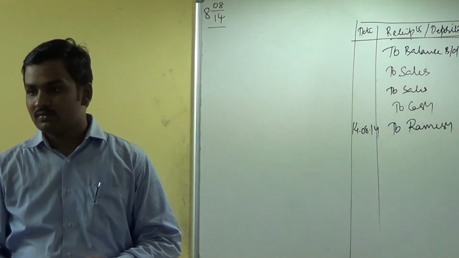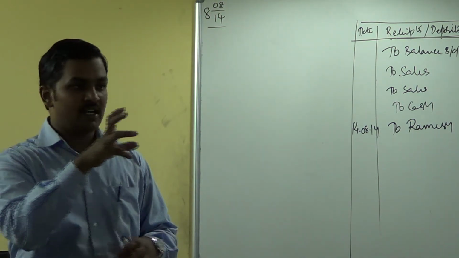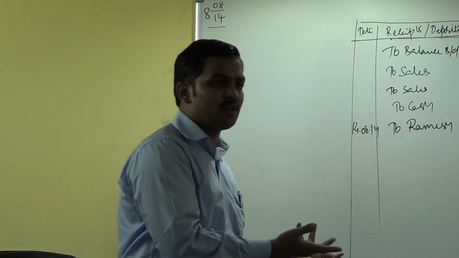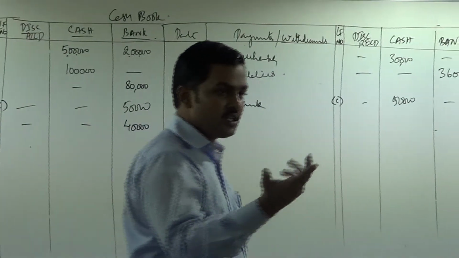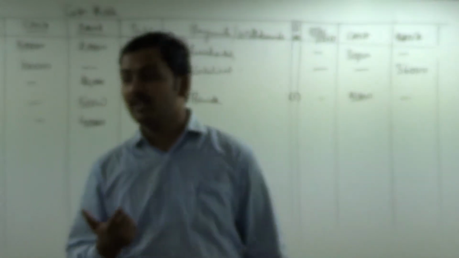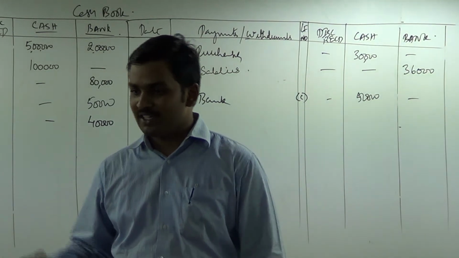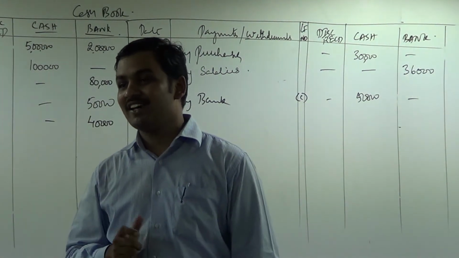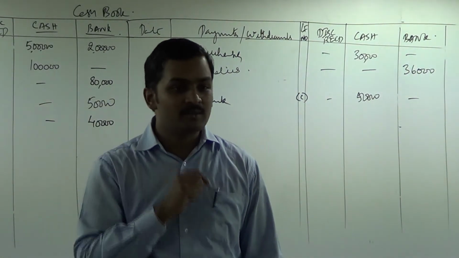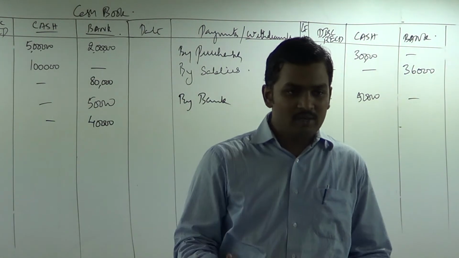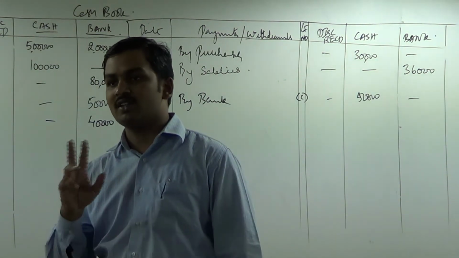Now the entry is not passed. So the collection executives on 17th August open the debtors ledger and find that Ramesh still has to pay 40,000, because the accountant has not passed an entry. Now the collection executives will make a phone call to Mr. Ramesh: Sir, your amount is still outstanding. Why have you not made the payment? Now Mr. Ramesh will become very angry. He'll come to the office and will start beating the accountant. Why? He'll say, I've already given you a check. Why did I get a call again from the collection department? They should not have made a call to me. I've already made the payment. It's your mistake if you have not deposited it in the bank and have not passed an entry. You should not disturb me.